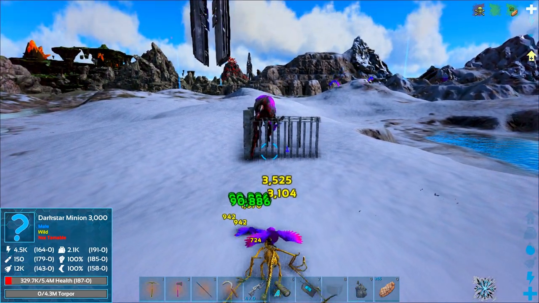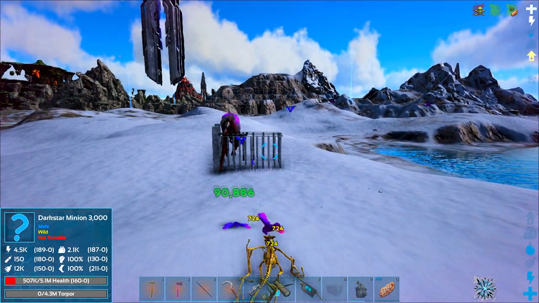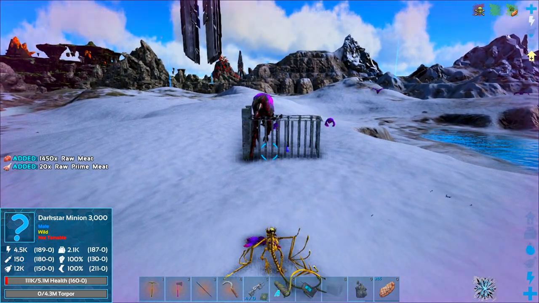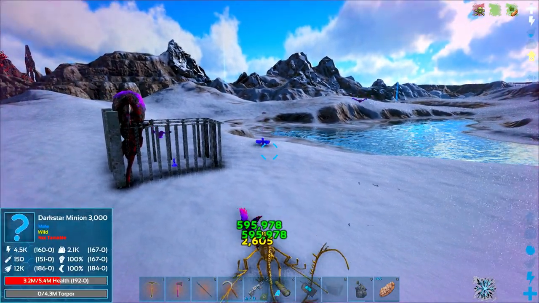Oh man. Wow, this is... It wasn't too hard to take him down, but the fact that all these minions have so much HPs as well is not going to make it easy. Alright, grab all this stuff. Oh, they're coming back. They're coming in for the attack formation.